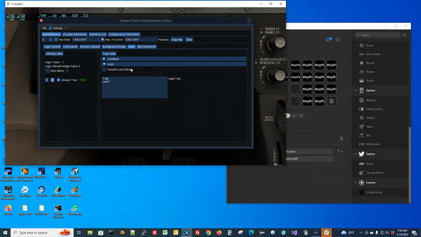On the virtual devices, you can control the font color, the font size, and you can actually do that at each line and even within line segments. So it's a lot more sophisticated in the virtual device because we have total control over the rendering on the virtual device. Here it's a little simpler. You could go to a complex line editor where you could add different lines and put different data in them, like we did on the ComKey, but it's not quite as robust as what you can do on the virtual device. But I think what you're going to find is the extensive tutorials on how to do that on the virtual device will pretty much match how you do it on the Stream Deck.